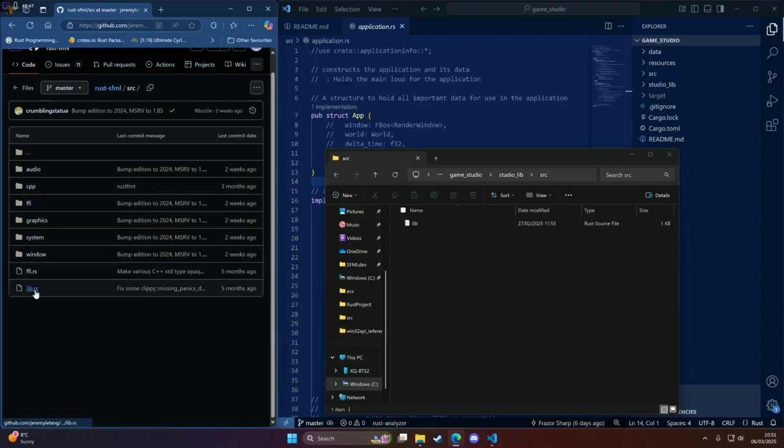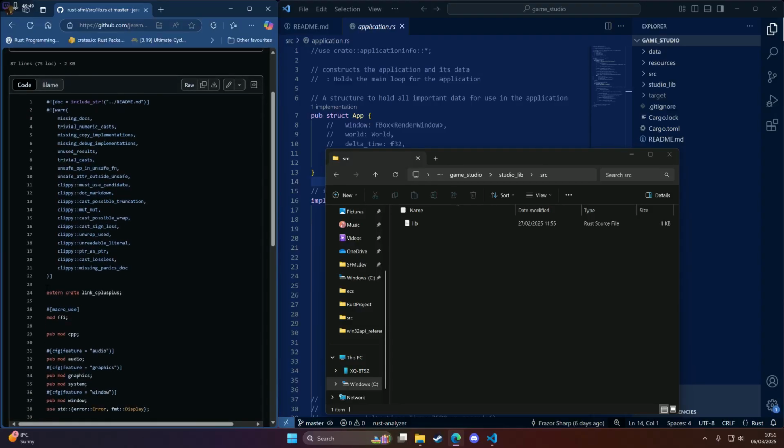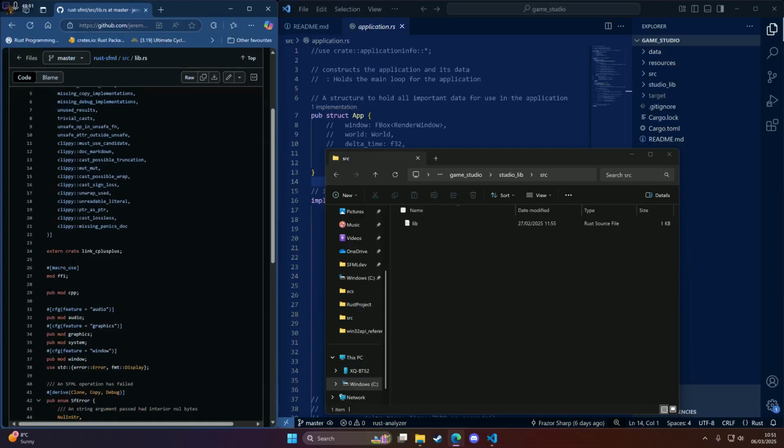Yeah, they've kept it in. Extern crate, mods, pub mods. Right, I got you.